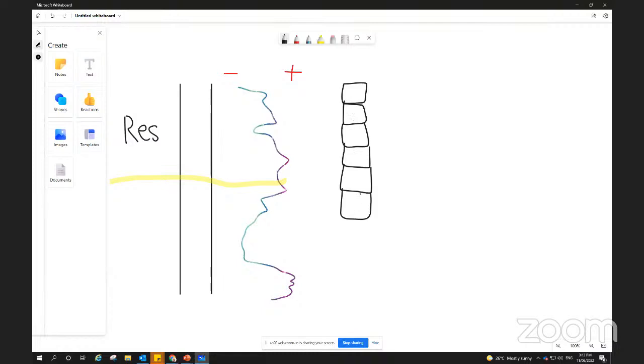The quality control in this case is that after finishing, all the cells should have almost identical behavior to the original log, because this is the input and this is the output. So my upscaled porosity should go like this.